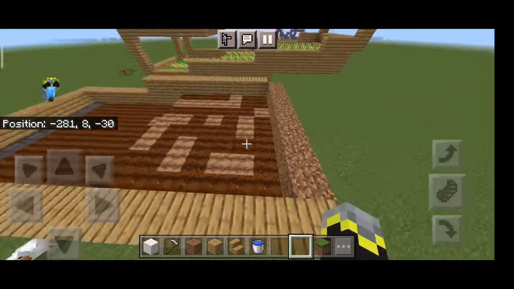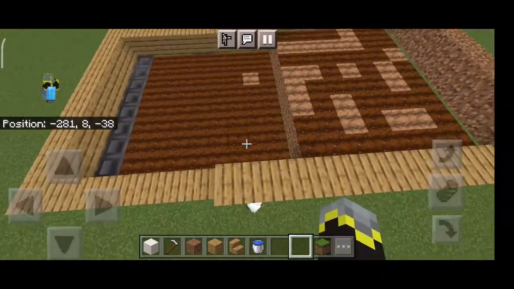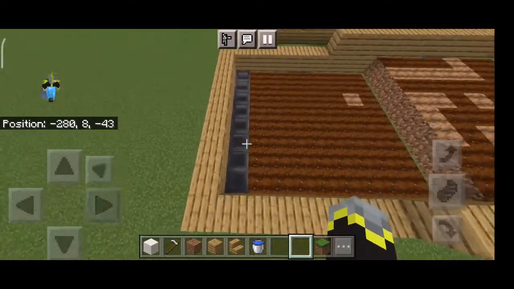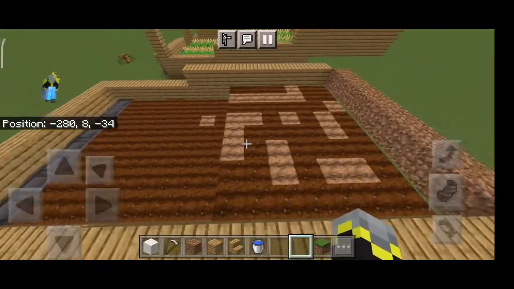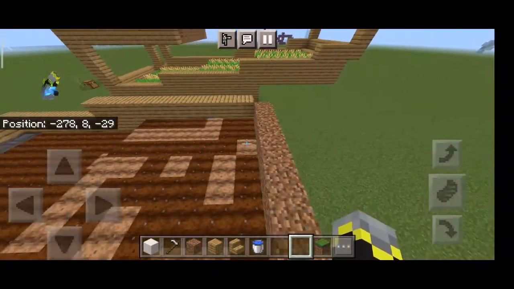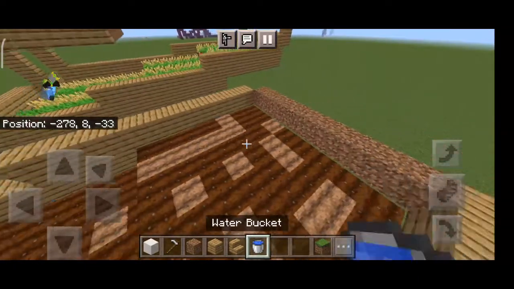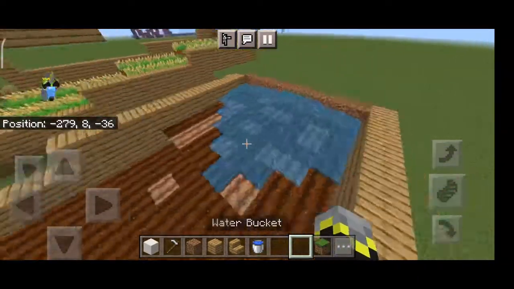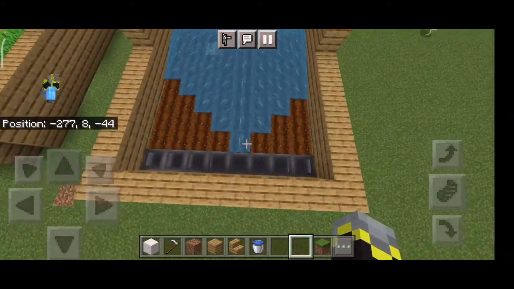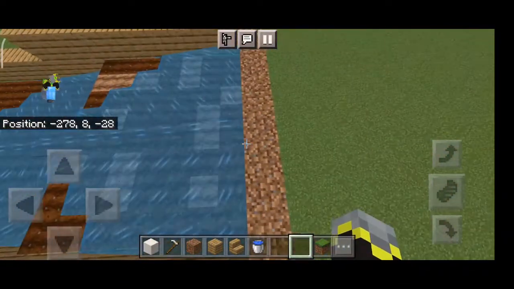But just be aware that you need 7 blocks in this direction, except for the first layer, because the first layer doesn't really matter if the water is funneling towards the hoppers or not. But the second and third and so on needs to be 7 blocks in length, because we need the water to be able to funnel down. As you can see right here, when I place that water, it will go down this layer, but it will stop right here because this is 7 blocks and this one is 8 blocks in length.